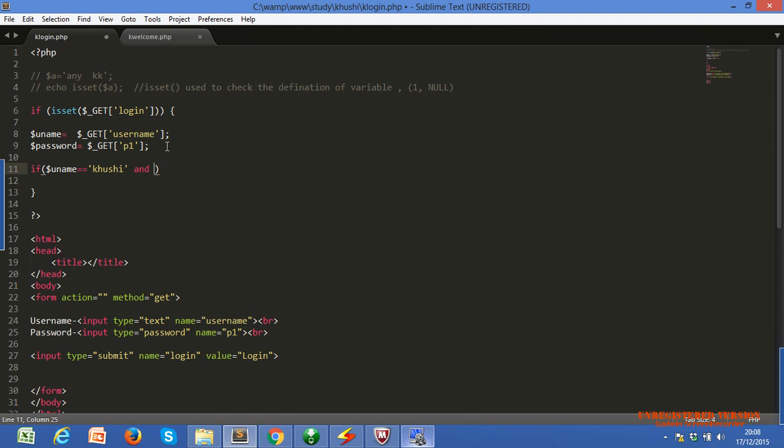So I am using the AND operator. We already discussed the AND operator also. And the password equals to, one second, Kushi also within single quotes. Okay, this is our simple condition.